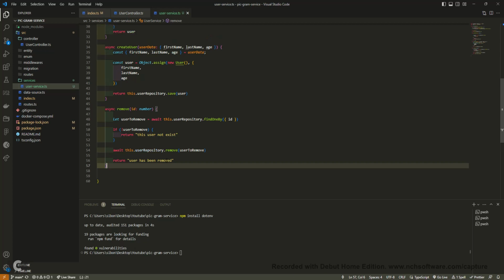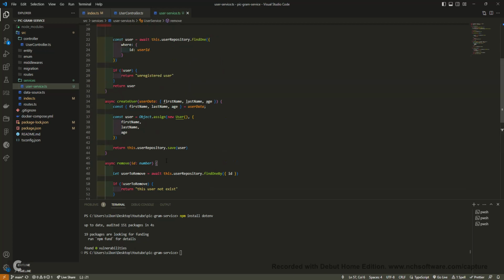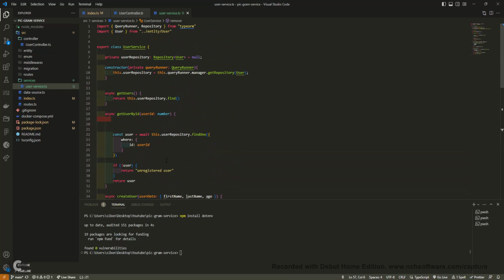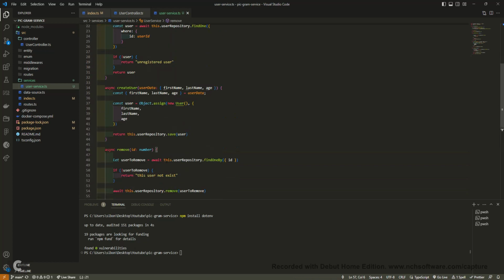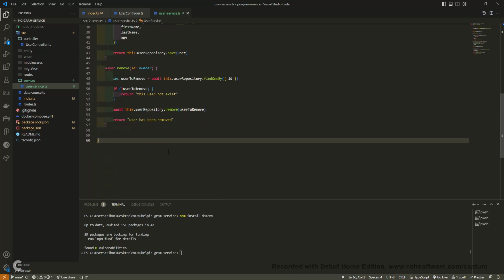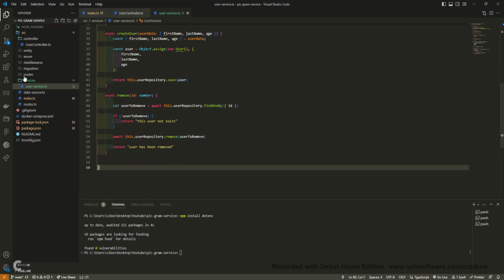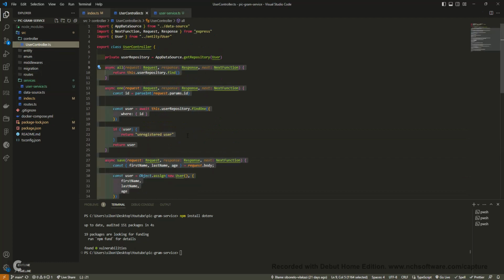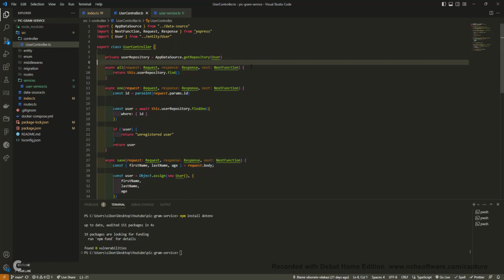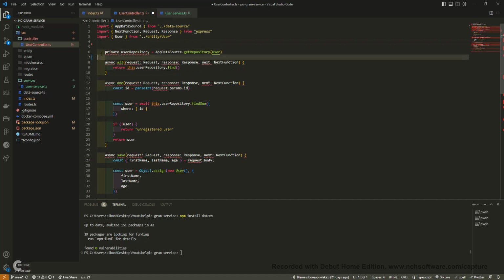Okay, awesome stuff. I think we should be all sorted on this side, which is our services, right? And now we can go to our controllers and actually clean up some stuff, right? So what we need to do from our actual services is have a controller. We can remove these controllers.